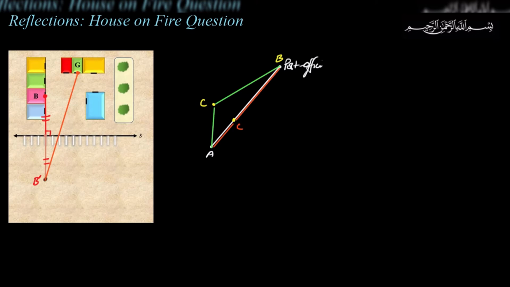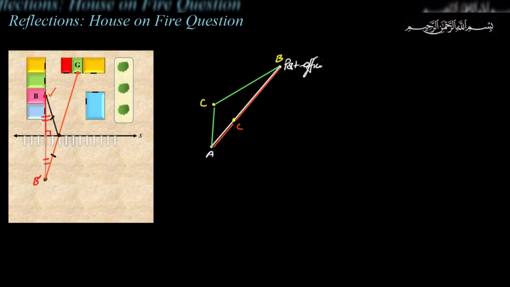And then the intersection of this segment B prime to G right here would be the closest spot, the shortest combined distance, because these two distances are the same. For example, if you were to go from there to there, that distance is going to be the same as this. It doesn't matter if you walk from here to here or from here to here, those distances are the same, so it doesn't matter which way you walk, right? Let me repeat that again.